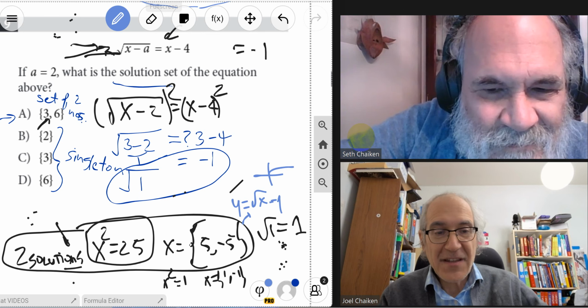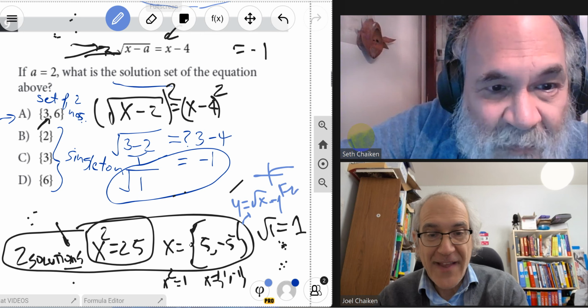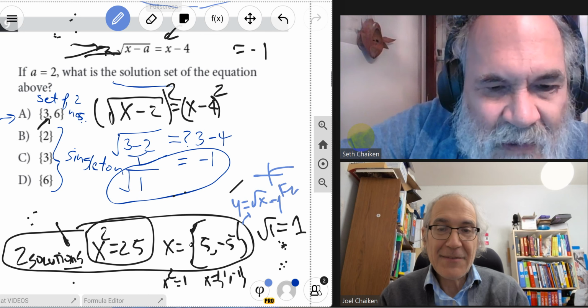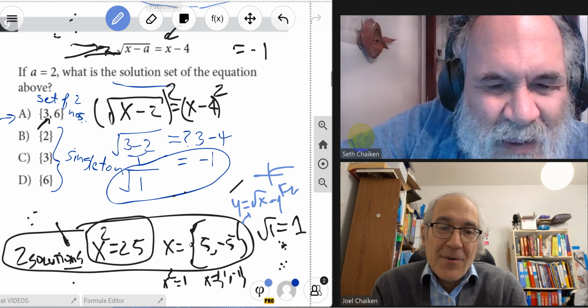And then because you're given the square root function, this is a function. If it has two values, it's not a function anymore. So anyway, let's certainly a square root. So now let's do the problem the normal way, okay?